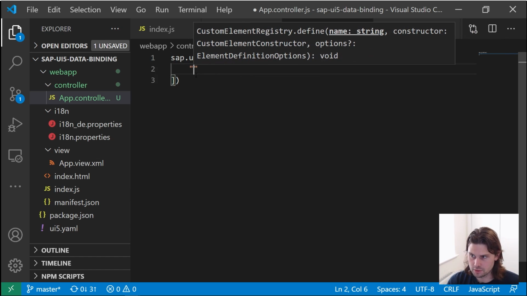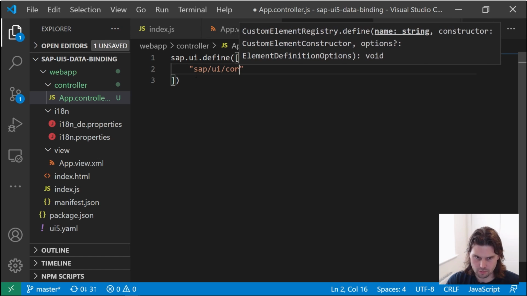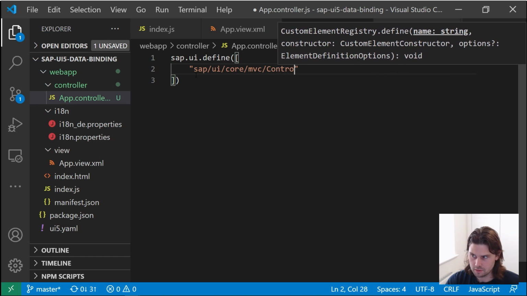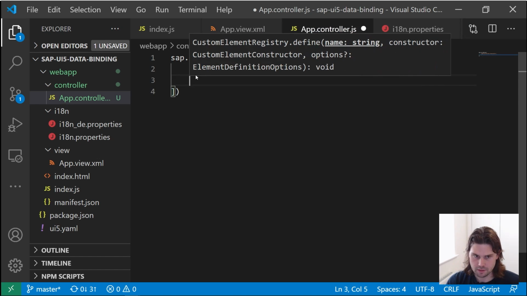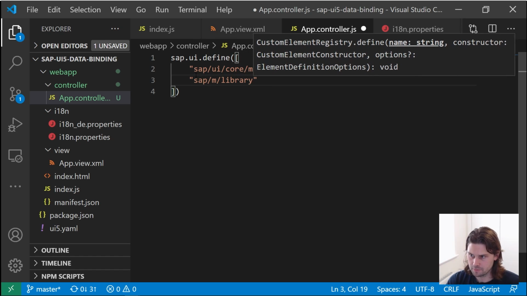And we need to bring in 2 modules. The first one is our controller, sap/ui/core/mvc/Controller, and the second one is from the sap.m library, specifically called library, and that's sap/m/library.